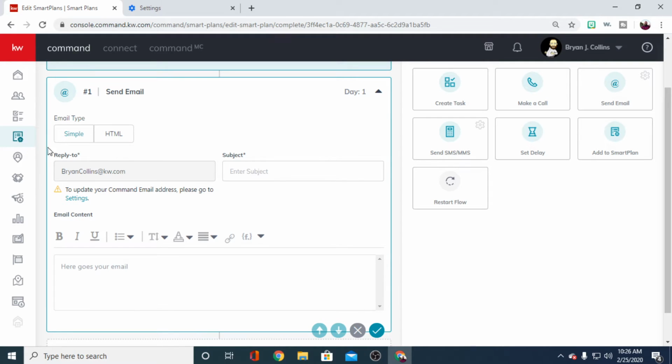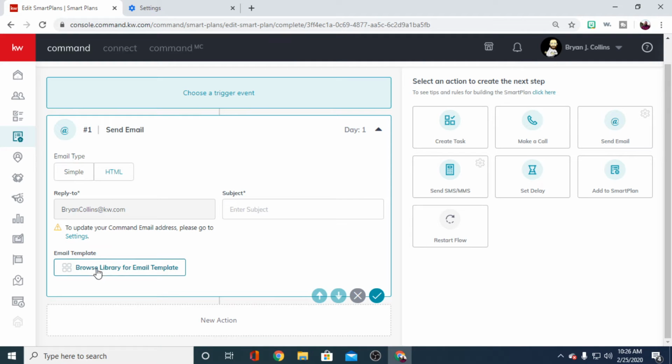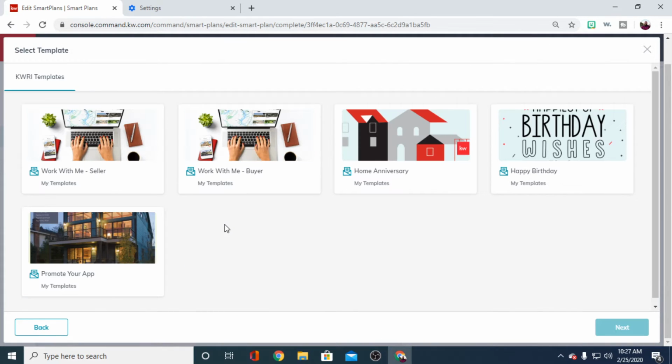If you go into designs and you create an email, like one of those graphics that has information with a new listing, it's what you get probably almost every day from some other agent that says, oh, a new listing from so-and-so. You can create that graphic that says, hey, I've got a new listing, and then you put that on a smart plan that says new listing. So all your buyers get your new listing. But you can just select your email templates right from here.